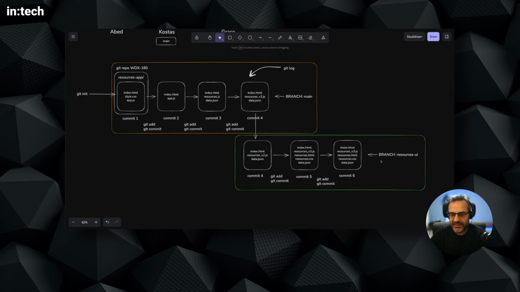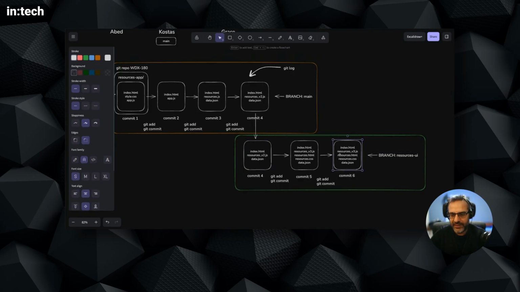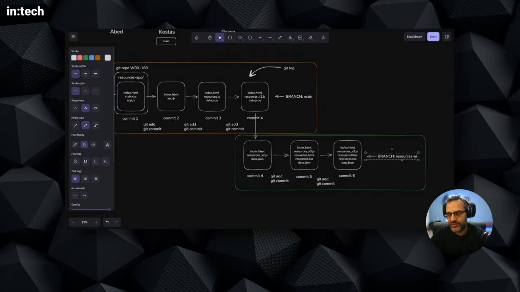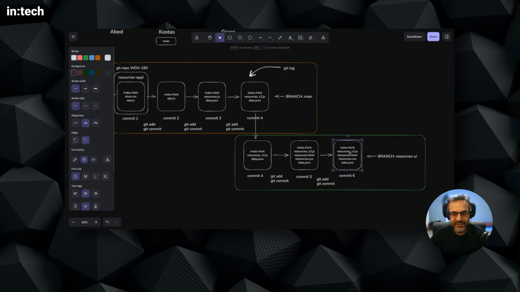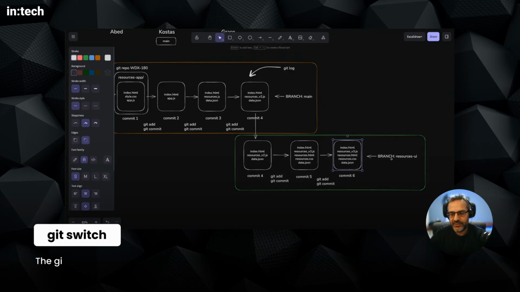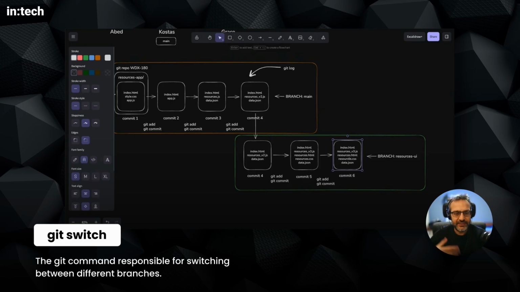But what it is basically is a label that is connected to these two new commits, because we have here the same commit, but the new commits based on the latest code are these two. All these together, along with the rest of the tail of this chain, is what we call the branch resources UI. And now, first of all, you can test the code: you can switch to this branch, check the code, see whether you like it, or maybe fix it, make some more commits and so forth.